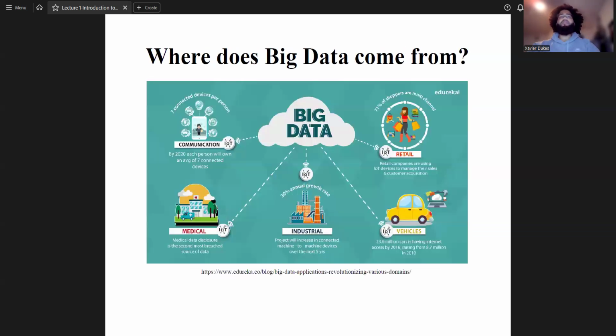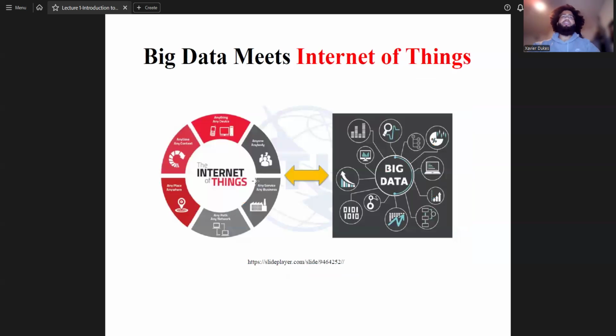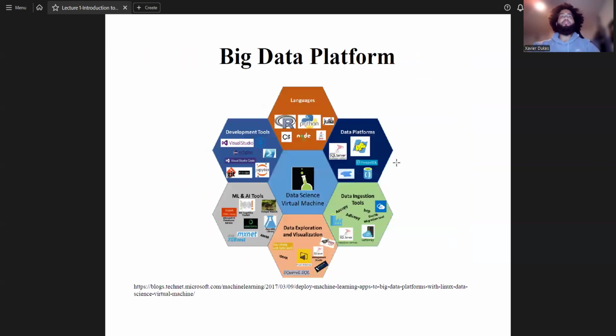Big data comes from everywhere: your communications, your vehicles, machines, medicals, sales, transactions, everywhere. Big data means the Internet of Things. With everything connected to Wi-Fi, transmitting signals and sharing information, data is only going to grow in popularity. The volume is going to increase, and the quality is going to increase as we get it from so many different sources.